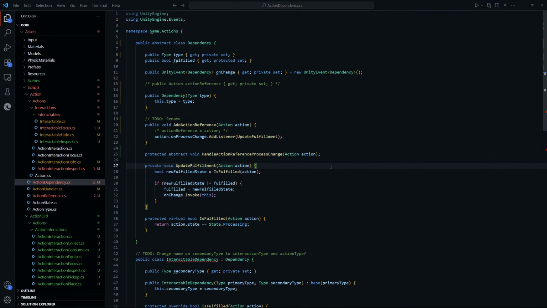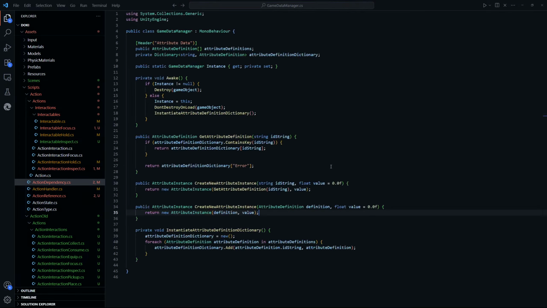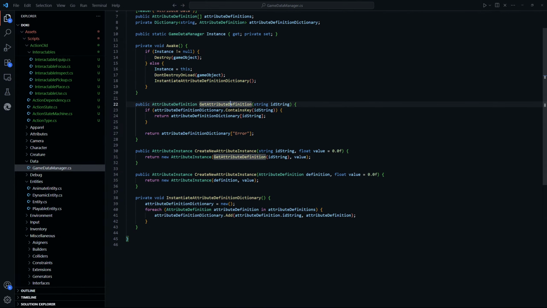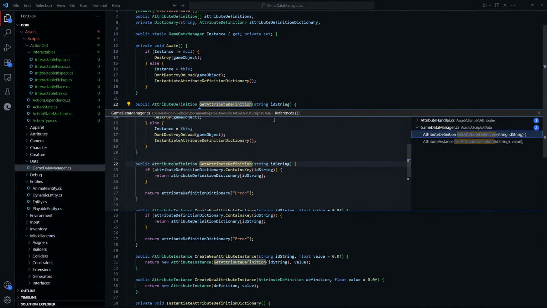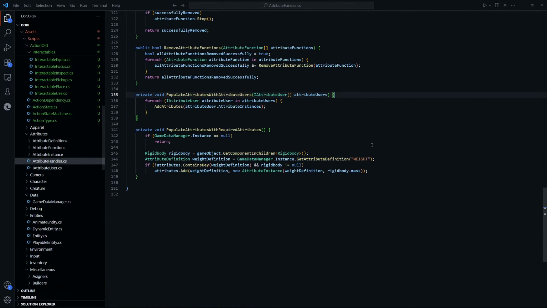I can show an example. Game Data Manager. So I want to be able to do something like this, pretty much.